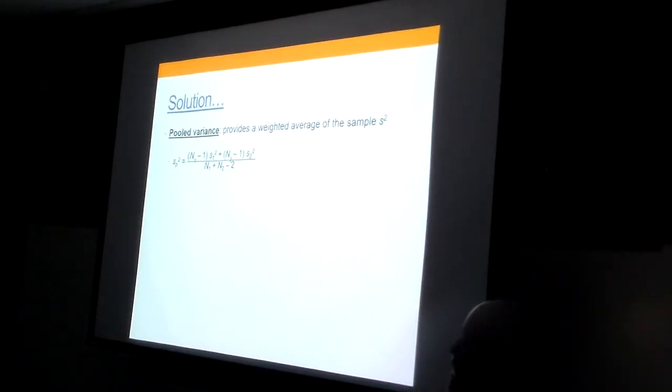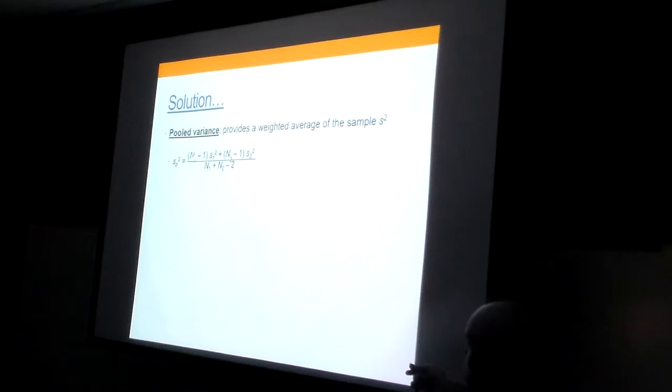And so what we do is we're going to create a pooled variance, okay? Pooled variance is just a weighted average of our two sample variances. I will not ask you to memorize this formula, but you probably will, because you're going to be calculating pooled variances all day, all night, all the time, right? But I just want you to understand what's going in.